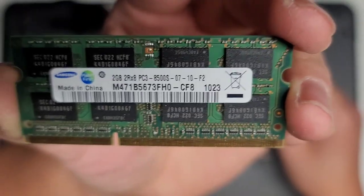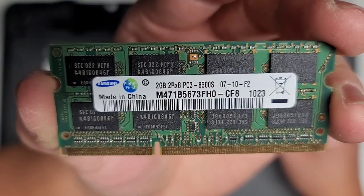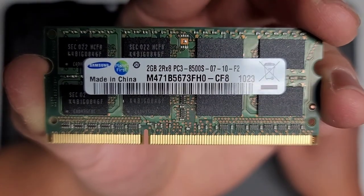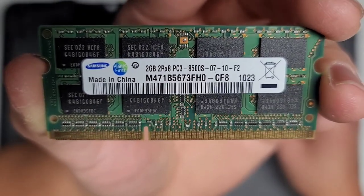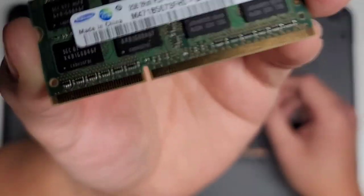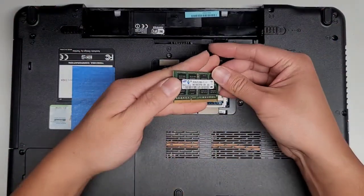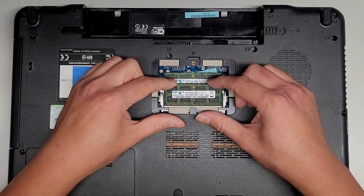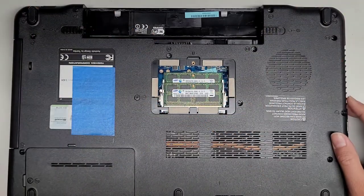Here you can see this is 2 gigs, PC3 8500S. So if you want, you can get 2 4-gig sticks. I don't know if they make 8-gig sticks of this. But you want to get matching sticks. Anyways, we're going to put this back, and you want them to be PC3 8500S, and they should work.